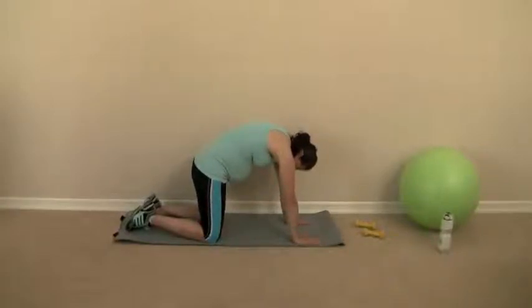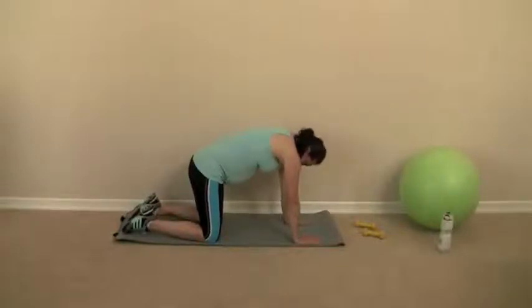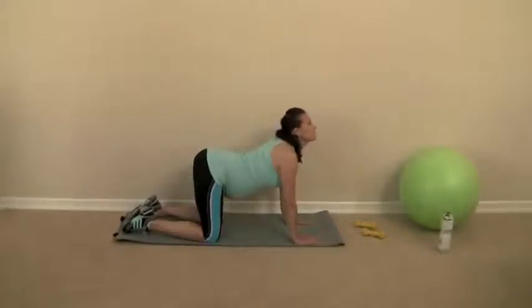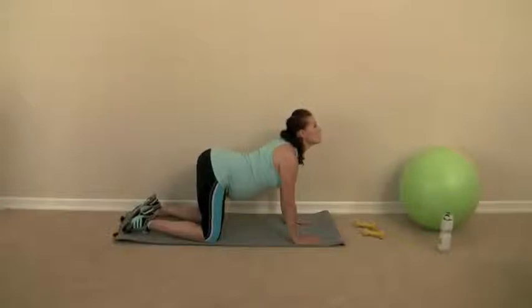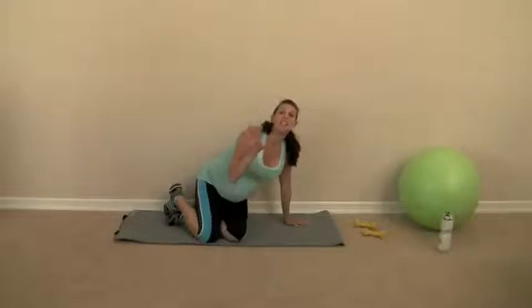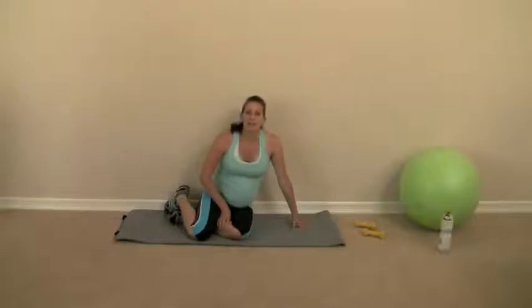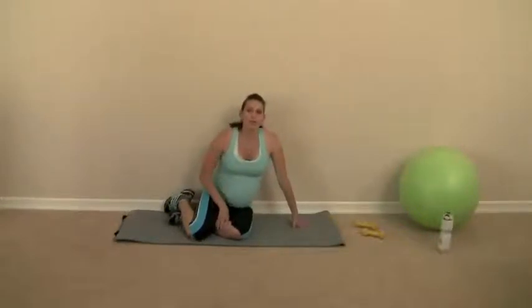Arching your back up, arching your spine up toward the ceiling, feet are relaxed, core muscles switched on, and reverse it, one vertebra at a time, sinking down into that as much as you can, opening up your chest, squeezing your shoulder blades together. And look, you're welcome to do as many of them as you feel comfortable because it does feel so good. This is the end of the strengthening exercises. There's many more workouts for you, which are a little bit more intense, but this is one to do just to strengthen those typically weakened muscles that we get throughout the pregnancy.